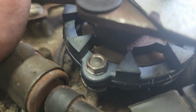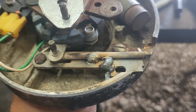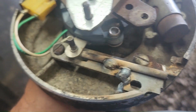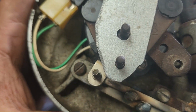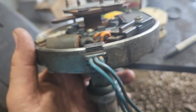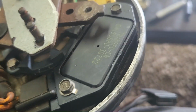And then our magnetic pickups are all lined up. Now we just need to tack weld that right there, and we should be good. All right, there we go. We got her tacked on there. I done grabbed it and tried to move it. It ain't going nowhere. It wouldn't take much to hold that anyway, but we tacked her pretty good. Now let's put the cap on, make sure nothing moved while we was trying to weld it. I don't think it did, and hopefully welding on that didn't hurt none of these electronics.